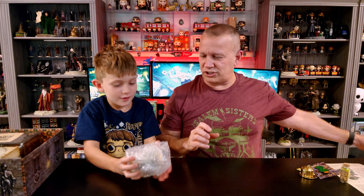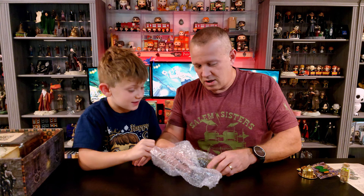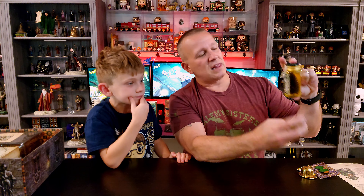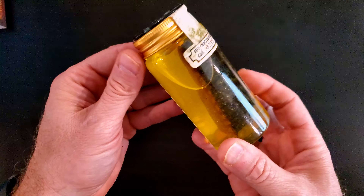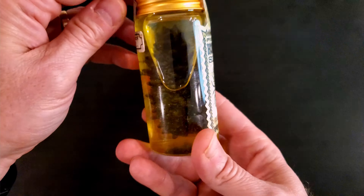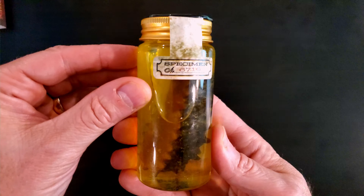What do we got? It's a potion — a horned slug! So this is not a potion; this is another element for making potions. This says 'Pickled Horned Slug' and 'Pure Blood Apothecary.' I love the picture of him — he's absolutely hideous looking. I love the wax seal on the top; they give him specimen number 6716. Very, very cool. One of these days I'm going to have to redo my potion shelf — I'm thinking I might need to create an actual cabinet so I can stack potions.